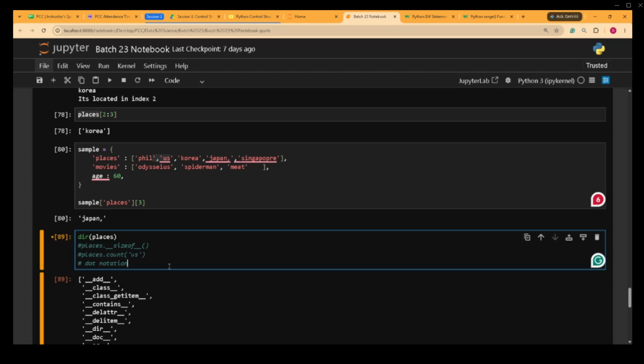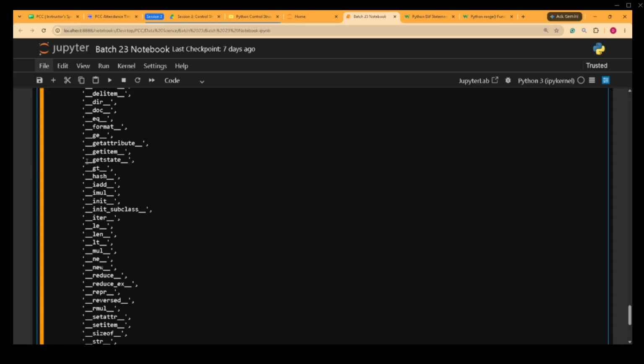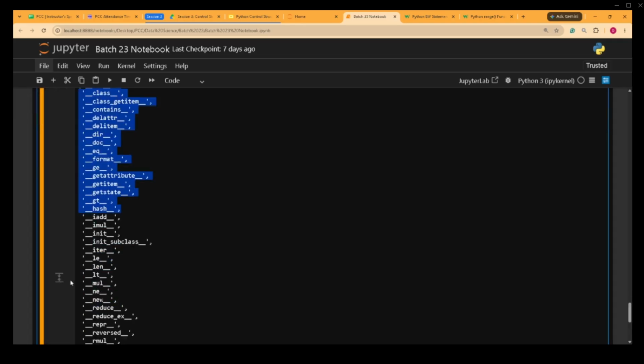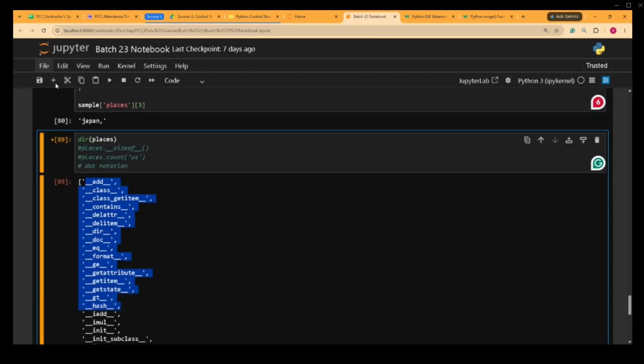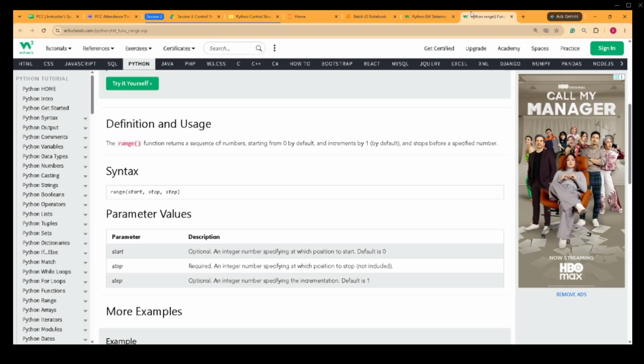But the difference is that in Python, especially the built-in ones, they have their properties as functions as well. Other texts have it as is. If you just put the name directly without using it as a function, you will see the value directly. Here, they have it as a function first.